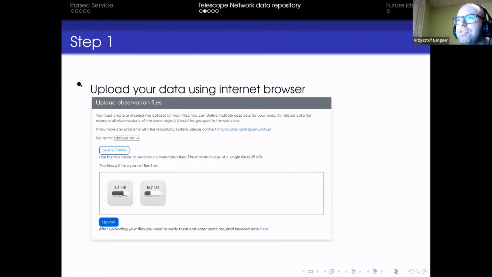And to add your data to the repository, you will use an internet browser. You can define multiple sets of data, and for each set you can upload your files using a simple interface.